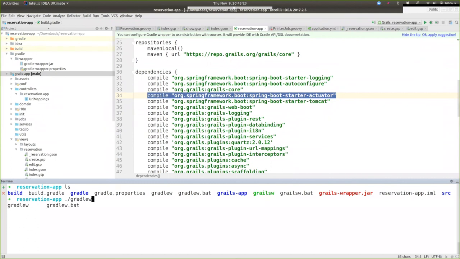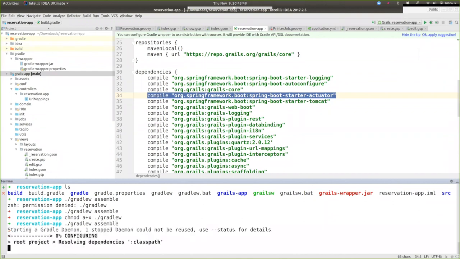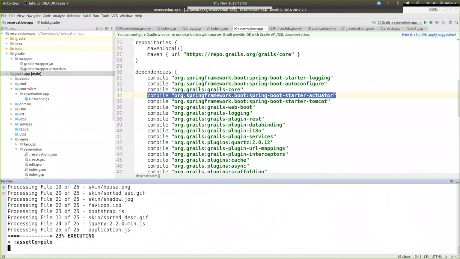And so what does assemble do in a standard Boot app? It creates a package. It packages the application. Yeah, you're going to have to chmod the gradlew. Oh, so I am. Okay, that's interesting. So is assemble there by default in a Boot app? I think so, yeah. So it builds the application. It builds a distributable thing, right?